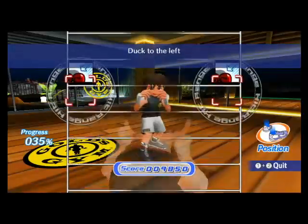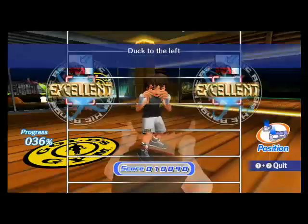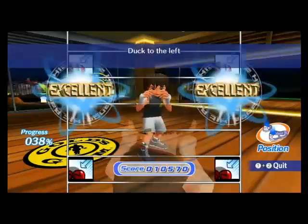Ready? Duck to the left. Twist your body left and duck. Duck to the left. Ready? Duck to the left. Ready? Duck to the left. Let's keep this going. Ready? Duck to the left.